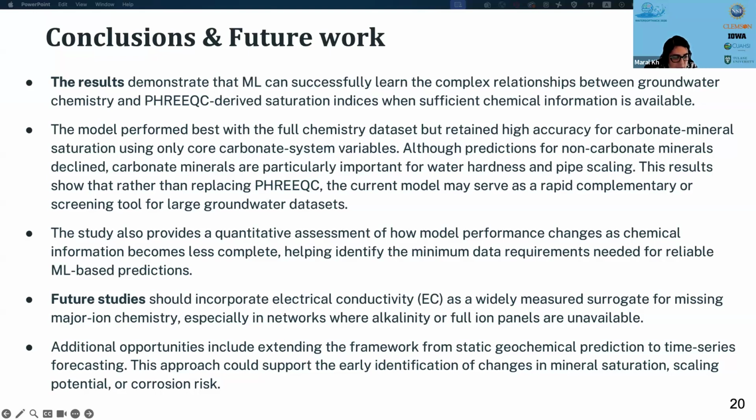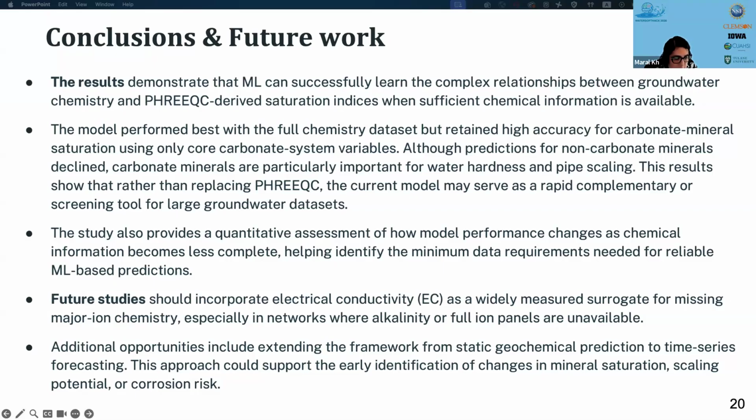Overall, the model is not a replacement for FREEZCHEM, but it serves as a fast screening tool for processing large datasets. Looking ahead, using electrical conductivity (EC) as an additional indicator for missing ions could make the approach more practical for real monitoring networks.